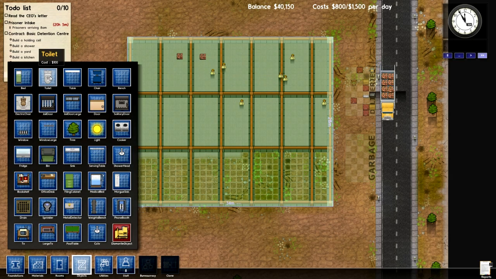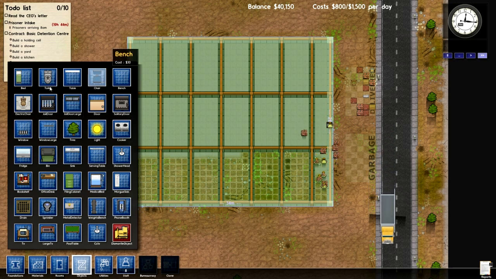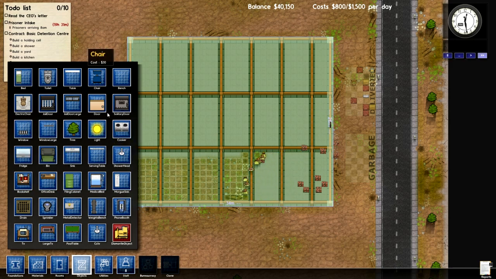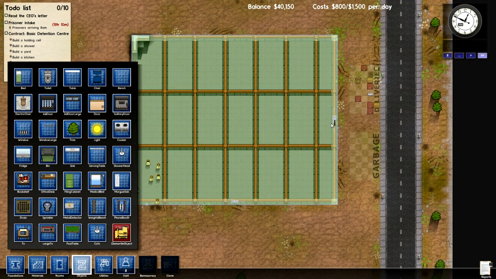Then we have objects, so we have things like beds, toilets, electric chairs, you know, this is a dark game at times. And these allow us to make rooms that actually have function. For example, a cell is not really a cell unless it has a bed and a toilet, otherwise it won't function. Similarly, a kitchen isn't a kitchen unless it has a cooker and a fridge, which is somewhere in here. There, cooker and fridge in it. Otherwise, it just doesn't function properly. So there are objects that we're going to need to fill these rooms with in order to keep prisoners happy and make the rooms actually work.